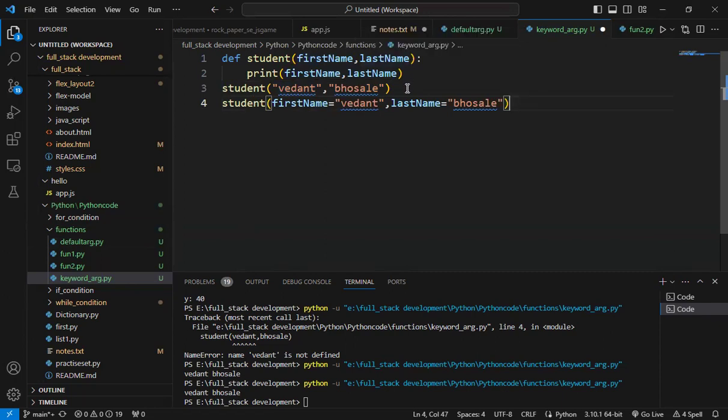Okay, I can print in this way or I can use this first name as keywords and then try to pass the specific values here.